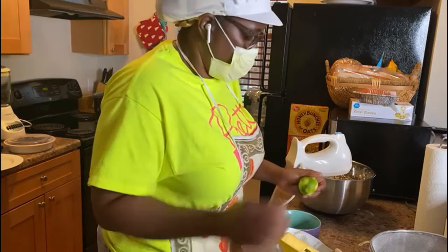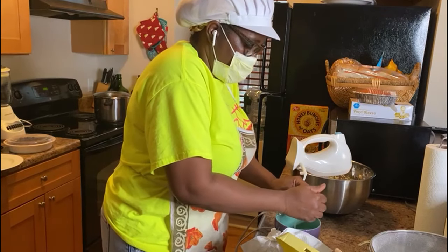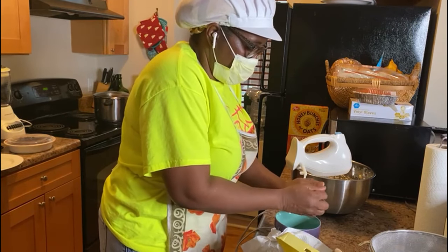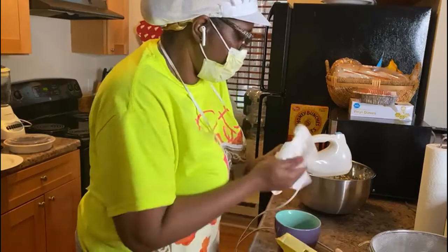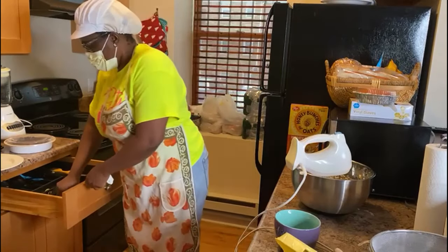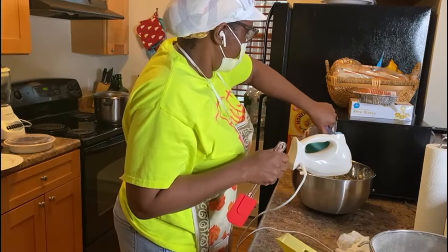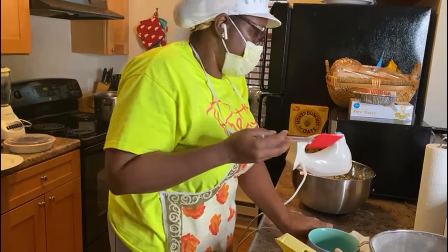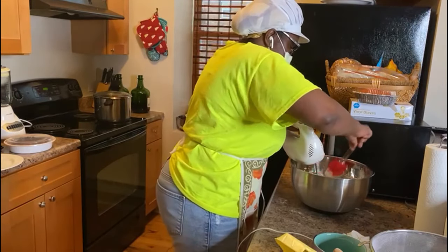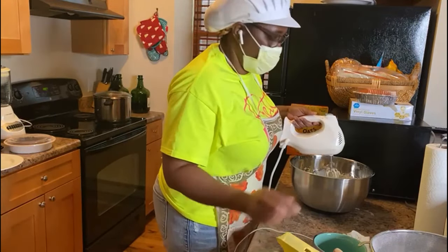I'm using 2 limes, and it won't hurt. It's just 2, so you don't have to worry that it's gonna be too limey. It actually tastes good in your cake. Okay, so I'll pour this in here. So that's my last 2 eggs, and I'll scoop down the batter off the side after. I'll scoop that in. Okay, so there we go. I can just rest this right here.